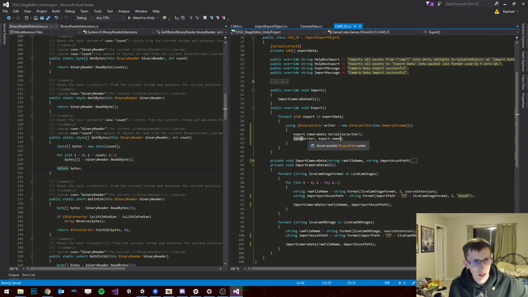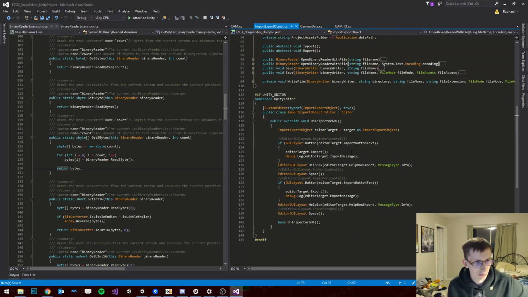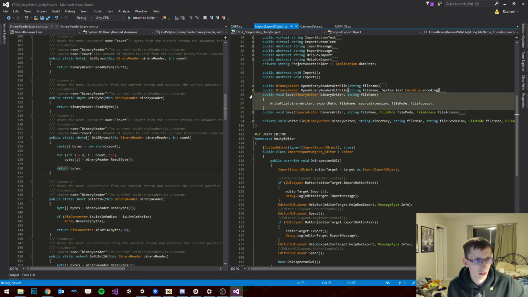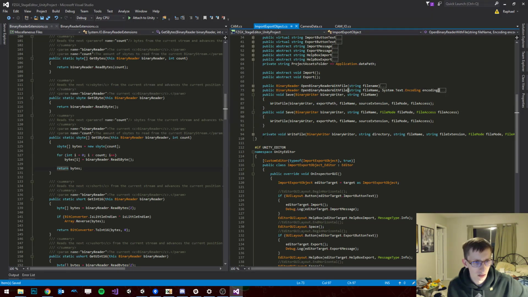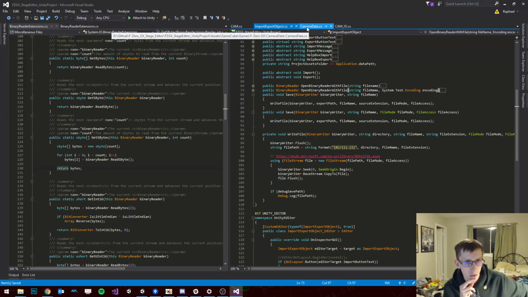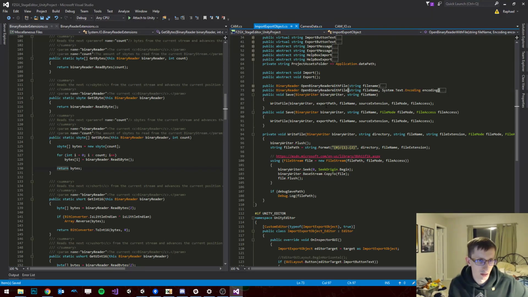I'm saving. Oh, is it hard coded into the? No, write file. Writer and file name. But then it'll always go to the export path.